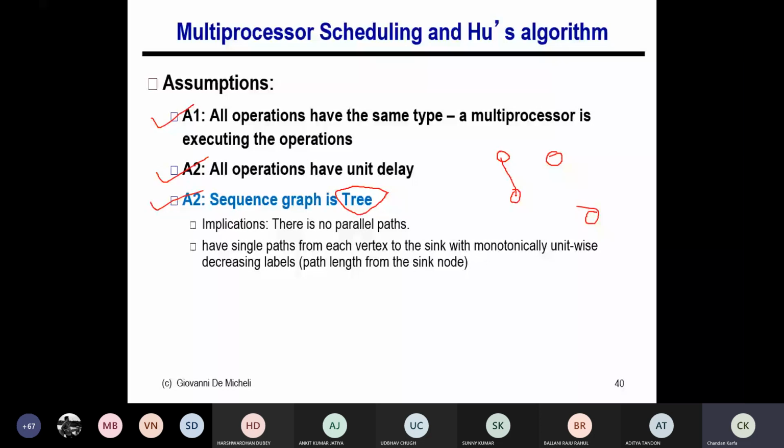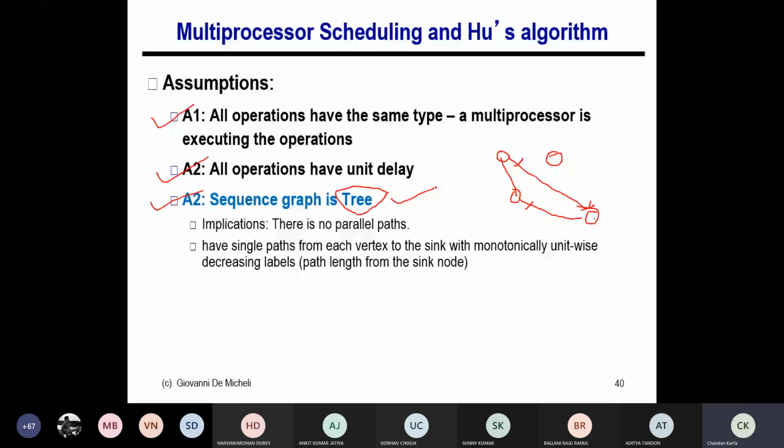So this particular operation depends on the output of this operation plus the output of this. It can happen, right? But this kind of parallel path is not possible in a tree, but it may occur in some cases. In fact, the graph that I'm taking in all the examples, the DIFFQ example, is actually a tree, right? There is no parallel path. I'll show you the example again in the next slide.